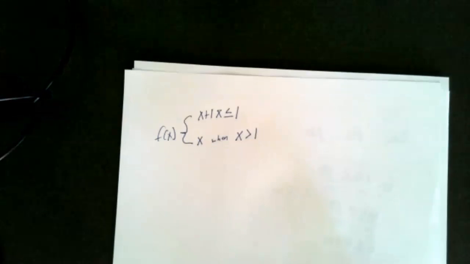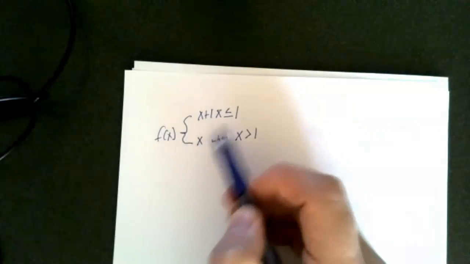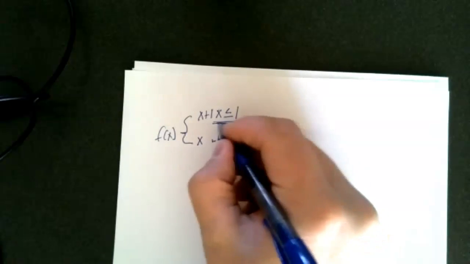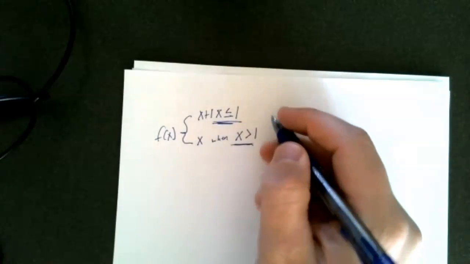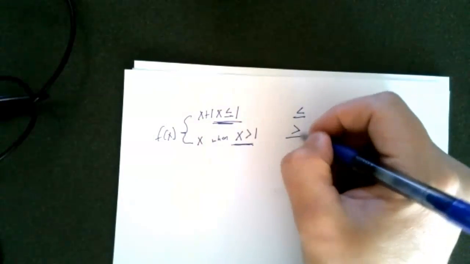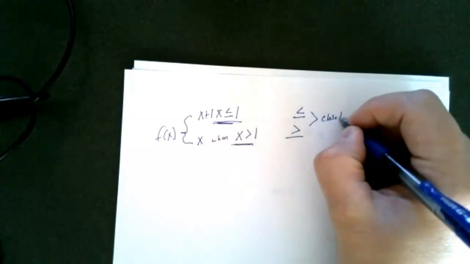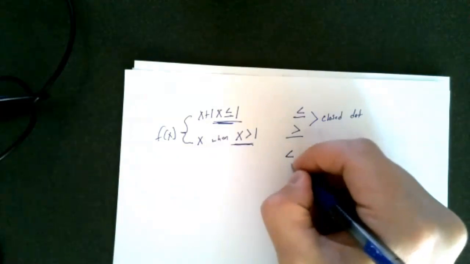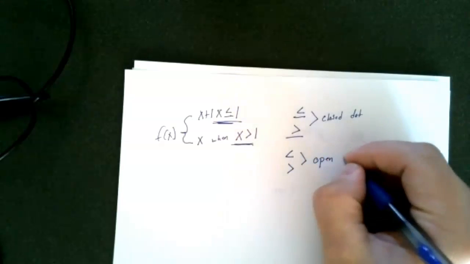Okay, so a lot of them are pretty simple, but a piecewise function is taking multiple functions and isolating the domain. Okay, this is the key part. X less than or equal to, or x is greater than. Okay, for your signs, if you come across a less than or equal to or greater than or equal to, these correspond to a closed dot. Okay, and you'll see those. If you come across just greater than or less than, these correspond to an open dot.